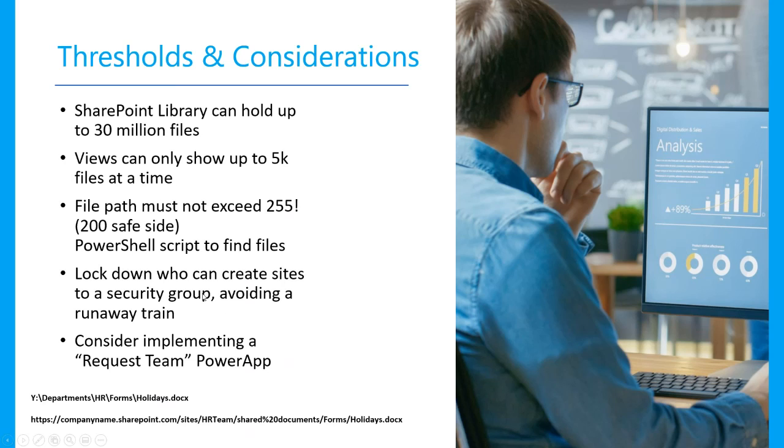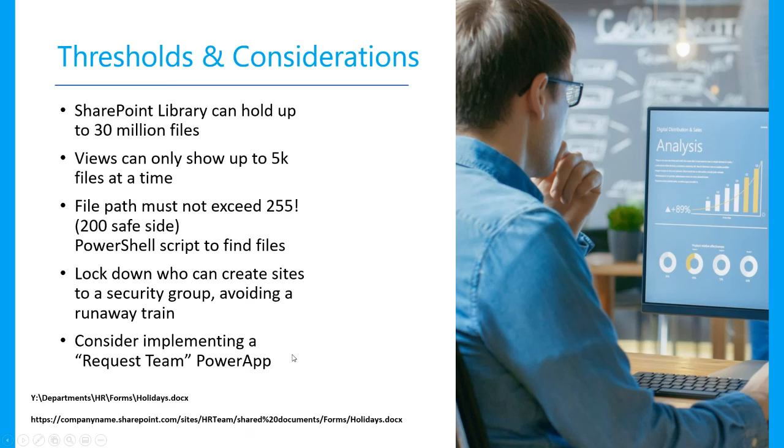Another tip to consider is the ability to lock down who can create SharePoint sites and create Teams. By default, anyone can create SharePoint sites, anyone can create Microsoft Teams, so it can really become a runaway train. Now, with a little bit of PowerShell, you can update this so only certain people in a security group, like the IT team, for example, can create Teams and SharePoint sites to stop it from becoming a runaway train. Also, we've developed recently a Power App for Teams requests.